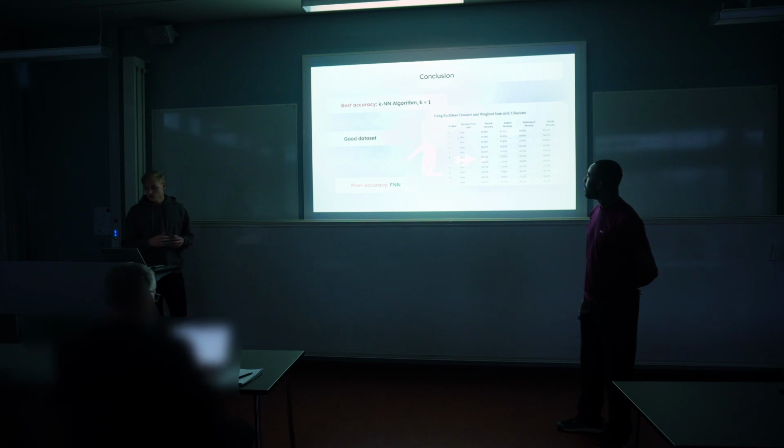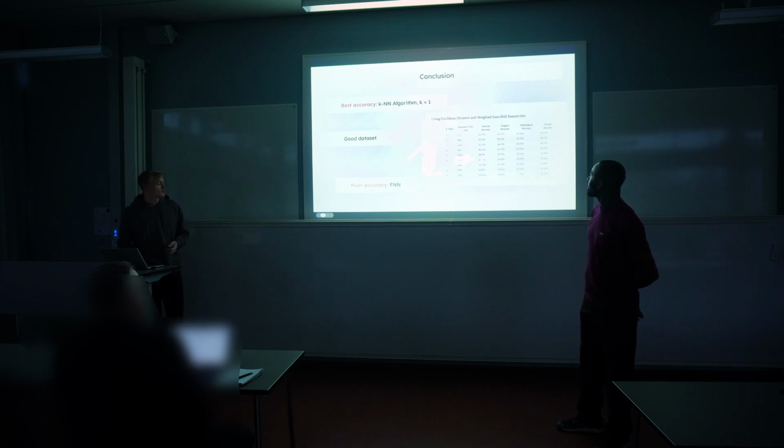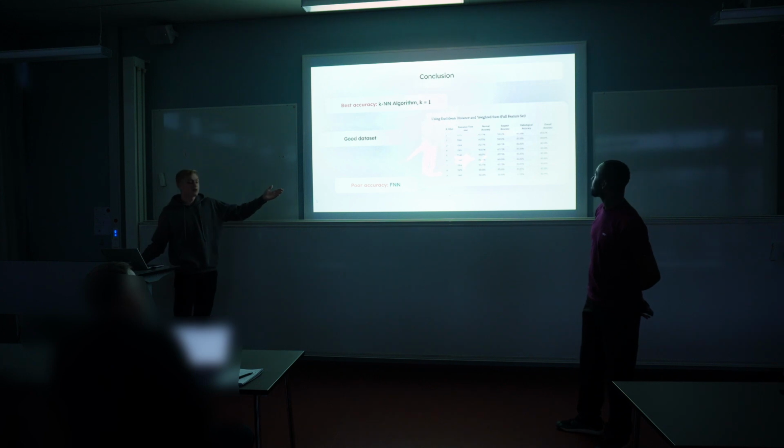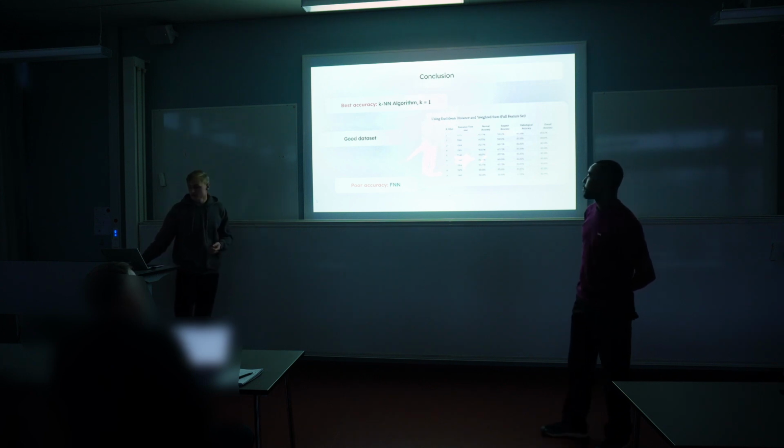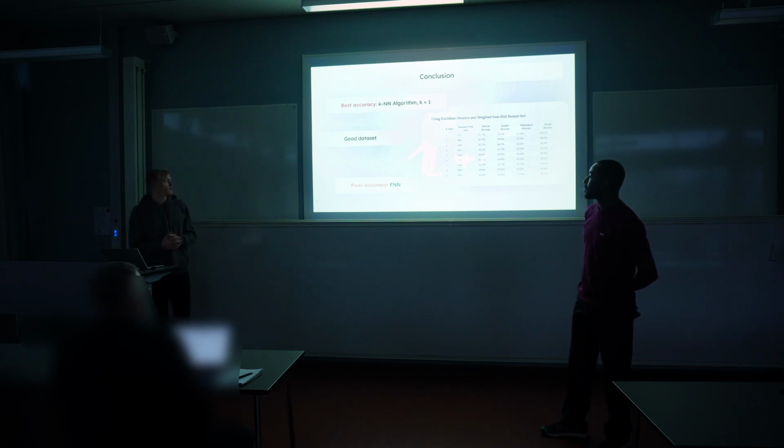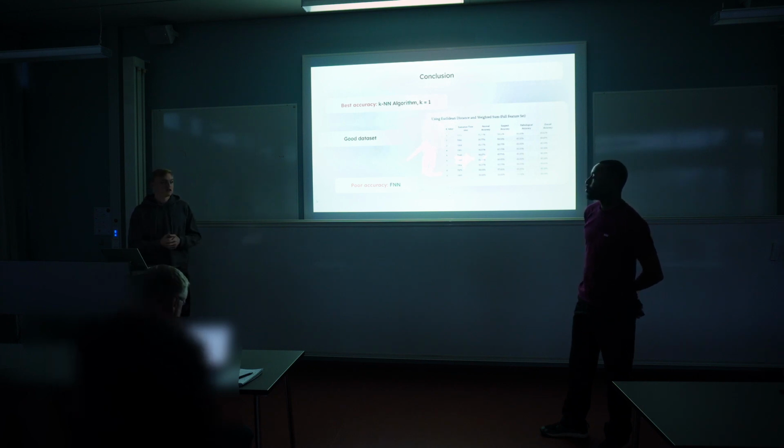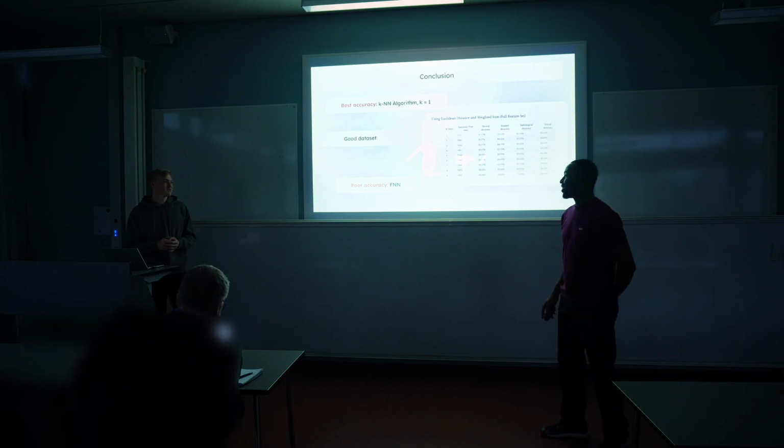It could also be due to our feature selection. Perhaps it would have been different if other features were selected, or if we performed the algorithms on all the features. As Kenneth spoke about before, instead of the k value being 1 as the best, it was more in the range of 4 to 8, with 7 having the highest accuracy. And it would have been funnier if the FNN performed better, to see if it could compete with the accuracy of the KNN, but as we can see, it is what it is.